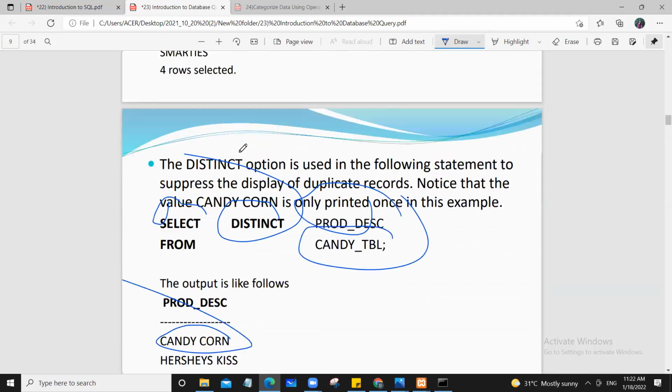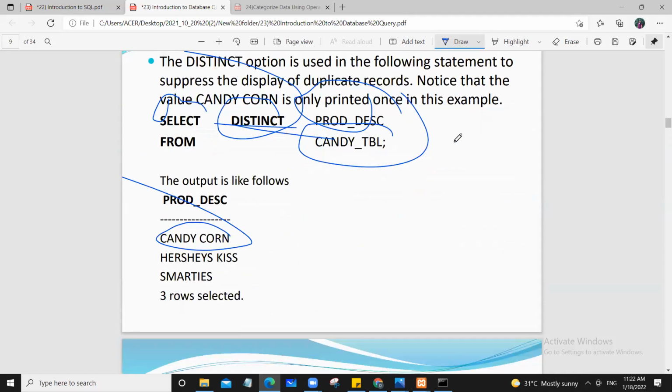Okay, if you need to output the distinct values of the given set, you can use the DISTINCT keyword to define the distinct value.